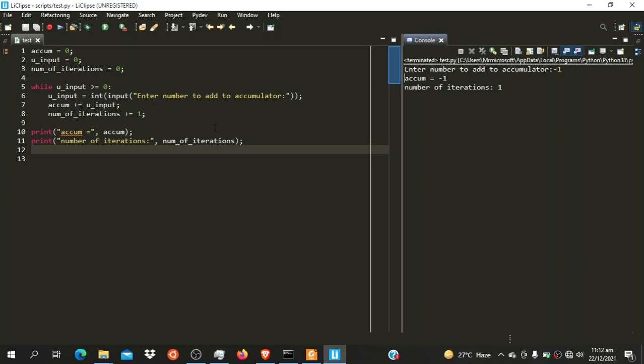We had to correct the program, so we can't take a negative number. Initially, if it was a negative number we had to prepare. Let's not worry about that. I'm just trying to show the number of iterations. So you can see we have different number of iterations.